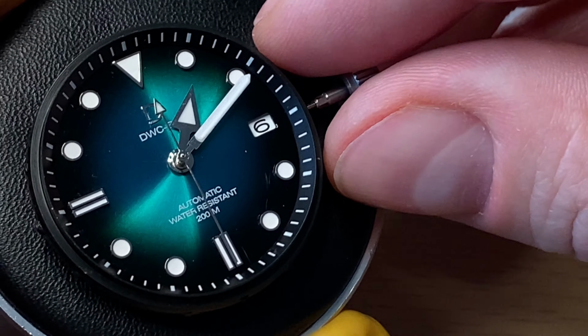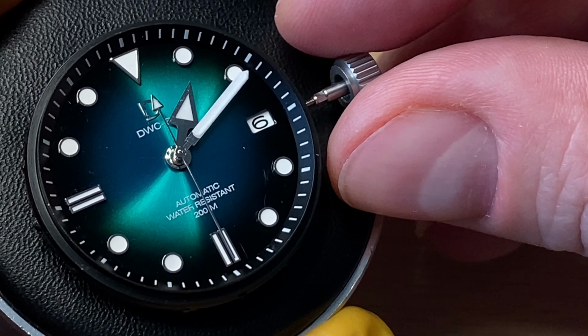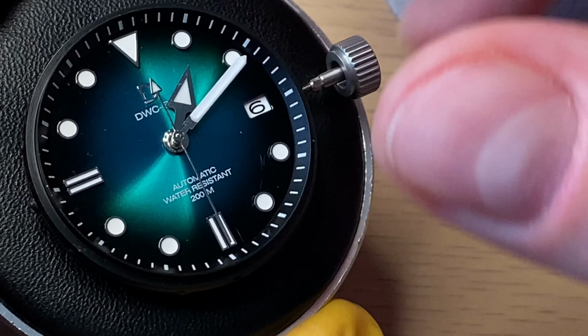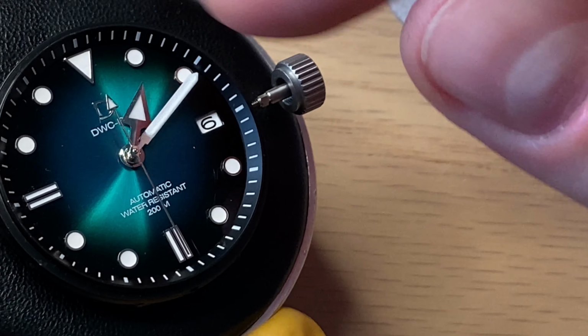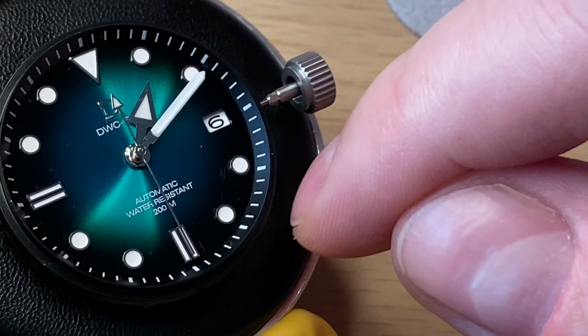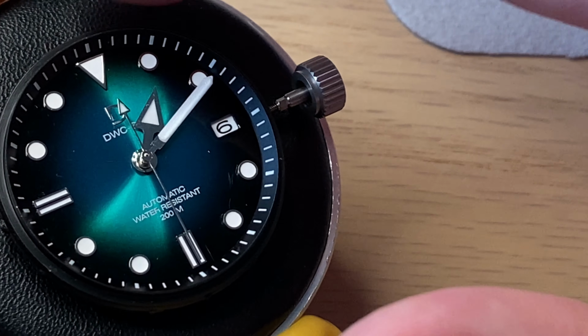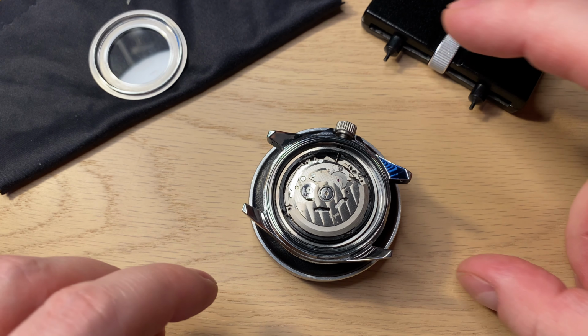So now we are ready for the next part, which is actually putting the watch in its case. So here's the chapter ring. The interesting thing as a complete amateur is that you can actually adjust it to 12 o'clock. You don't need to have any Seiko misadjustment. Because you can actually do it yourself by adjusting the movement holder towards the chapter ring here, and you get the perfect alignment.